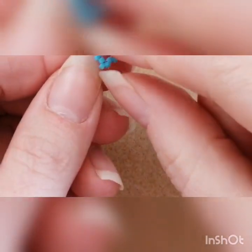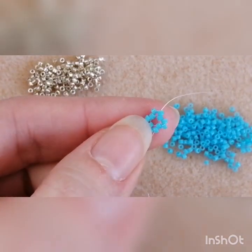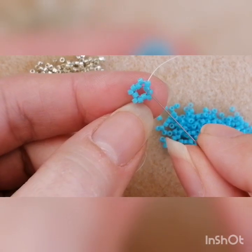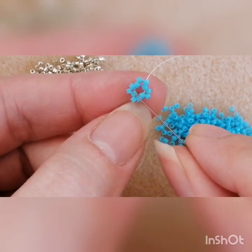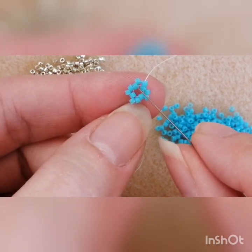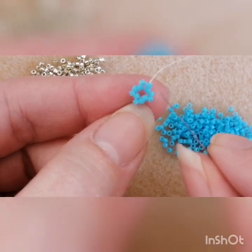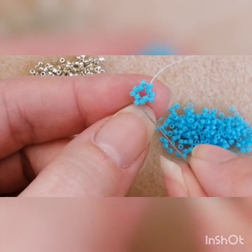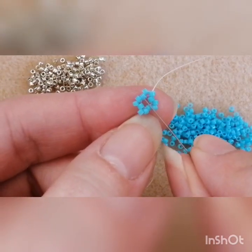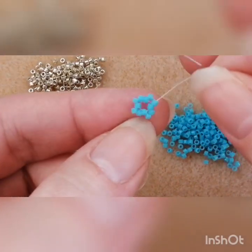This is how your first row should look, more or less. So you added two, two, two, and two, and these were your first four. You can tighten them up real strong, or you can let them a little bit loose like this. I'm making it a little looser now so you can see it better on the video. Next.